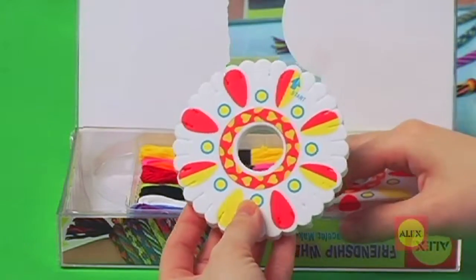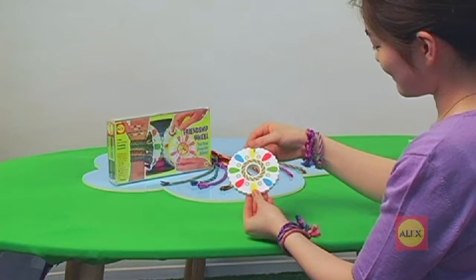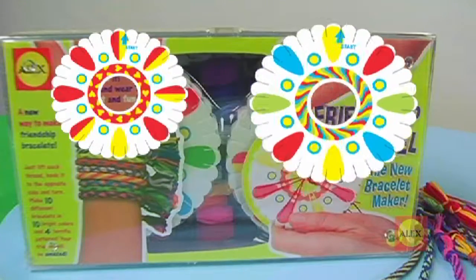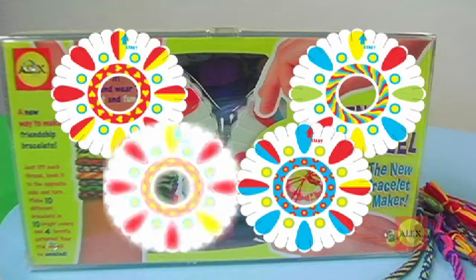In the middle of each wheel, you will find the pattern ring. This shows you the design it makes. There is another pattern on the reverse side. The two wheels included in your package make a total of 4 different patterns: hearts and stripes, diamonds and flowers.